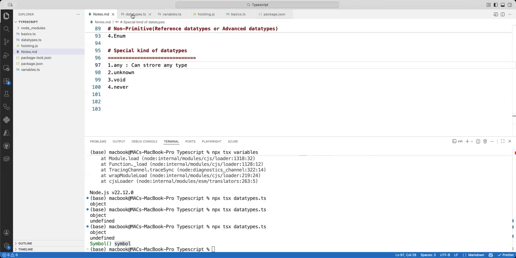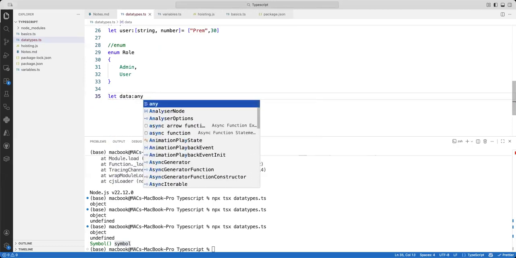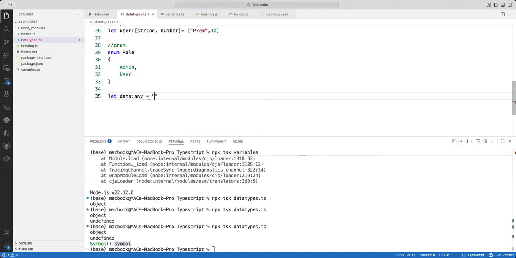Okay. Example. Let's say here I have given let data is of any. That means I am specifying any. That means this data variable can store any kind of data. It can store string, boolean, number or anything. Let's say here I have stored hello.